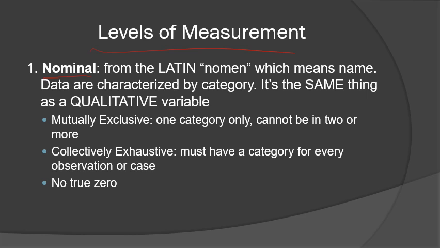There is no true zero in nominal. Basically, the numbers don't mean anything. For nominal, if you do apply numbers to it, let's say you apply a 0 to male and a 1 to female when you're looking at differences in sex, that 0 doesn't mean absence of, so there is no true zero. Examples, again, like I just said: sex, political affiliation, auto manufacturer. There are many examples, but the point is a nominal variable is just going to be categories. The numbers don't mean anything.